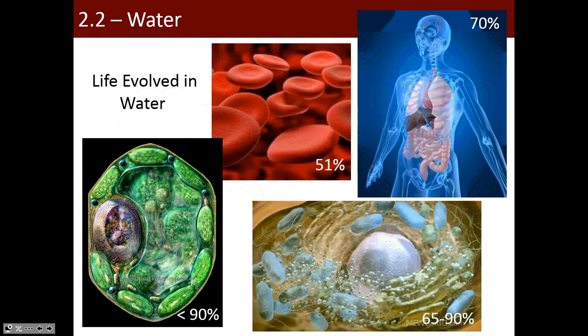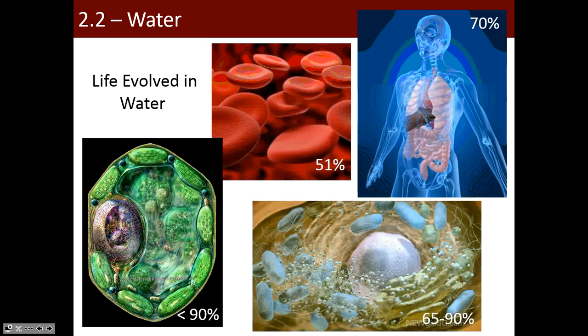Life also evolved in water. The oceans that are on our planet now are actually quite small relative to some of the original oceans on our planet, and the amount of water on the planet has increased and decreased at different times in terms of liquid water. But all of the evolution of life happened in water, and much of life occurred in water for a fairly long period of time before any of it came to the terrestrial land environment. Okay? Because of that, most of life is just really highly dependent on water.